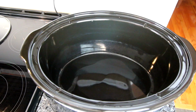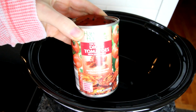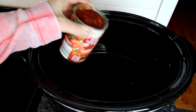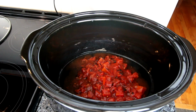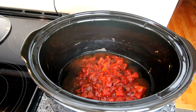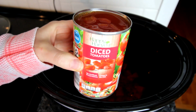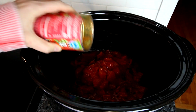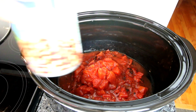So this week I started out with a new recipe. This is a turkey chili crock-pot recipe. It sounded good. Now I did make a couple changes to the Weight Watcher recipe, but it's pretty much the same as theirs, and it is the same points as theirs. So I start out here with a can of fire roasted tomatoes, and then I'm also going to put in a can of just regular diced tomatoes. You can use whatever kind of tomatoes you want. I just wanted to use something a little different than just the plain ones for that first can.